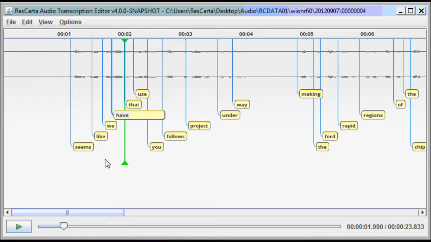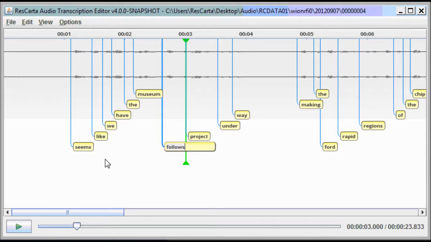I'm using my up and down keys to move back and forth between these textual elements that it found. And this is, we have the museum and a bell. So we can delete that word. This is photos, not fellows or follows.